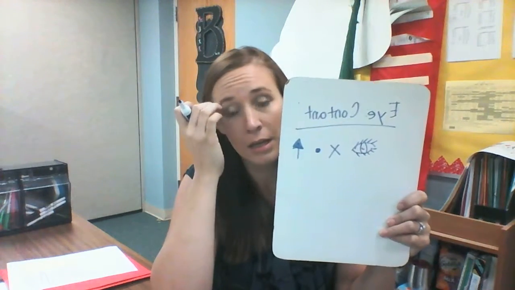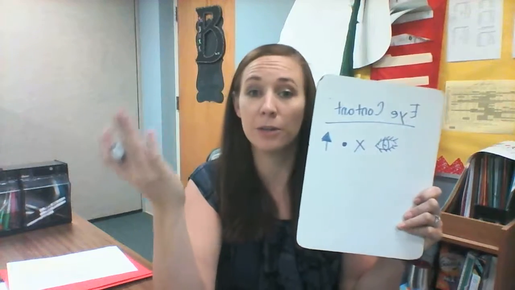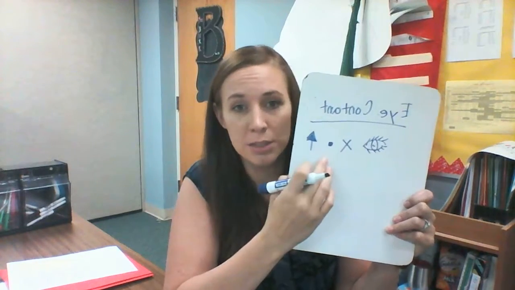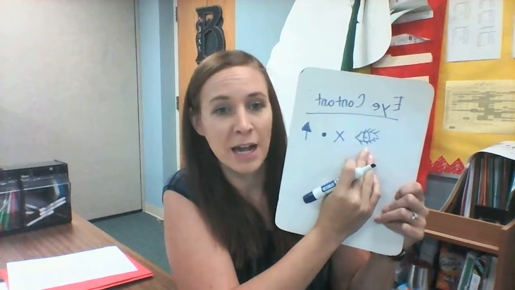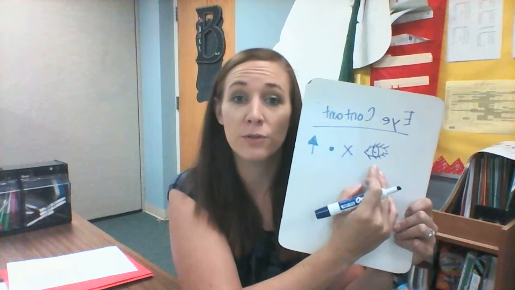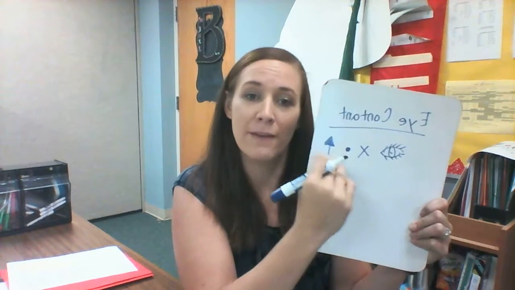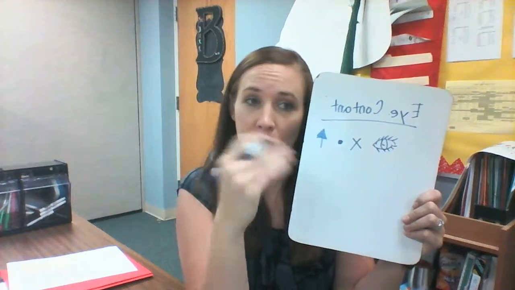I'm drawing some of the most common cues that I've seen people use. Some people will use an arrow, saying, hey, look up. Or dots or X's, or this is my attempt at an eyeball, to look up. Eye contact is one of the first areas that we struggle with, so having these visual cues in your speech will help remind you to look up.